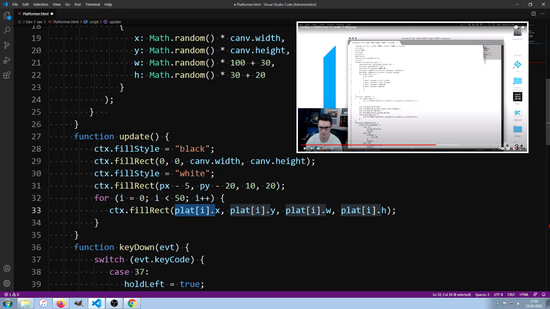To access the array, it takes I, which is the variable that's created here and iterated through for the for loop. It will do it 50 times, and each time it will go through the values that we've inserted into that array and draw on the screen, potentially.